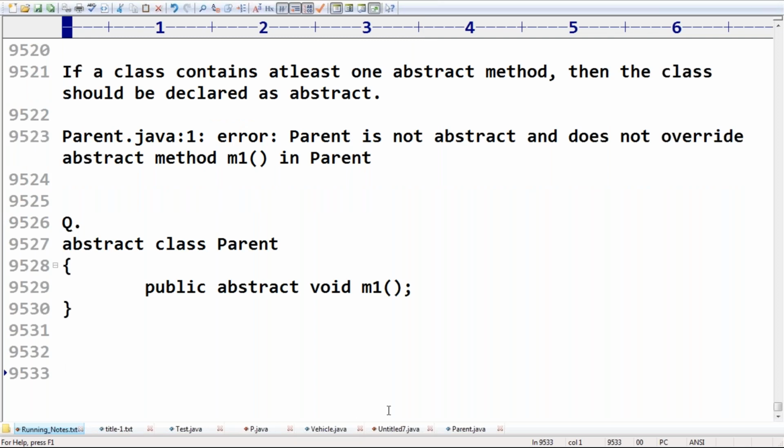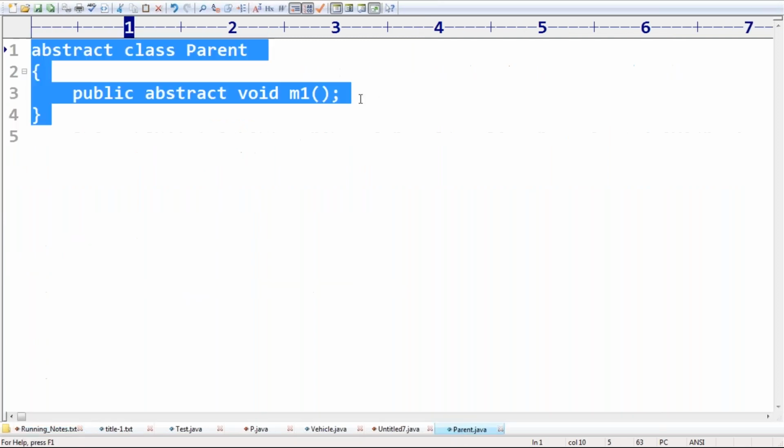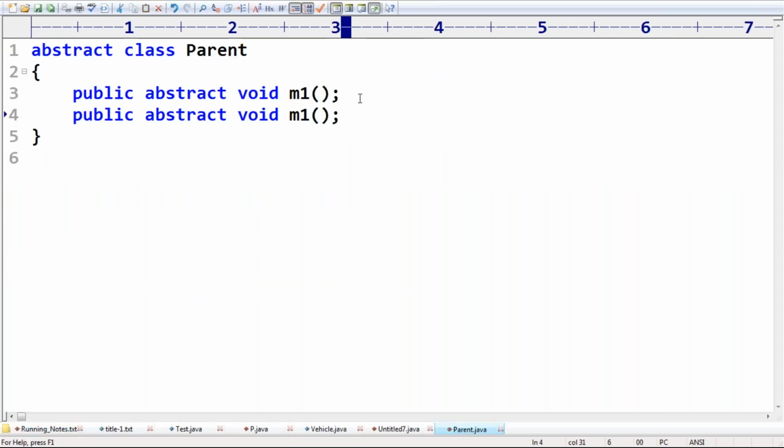Now I'm taking, sir, abstract class parent, public abstract void m1, public abstract void m2 like this.